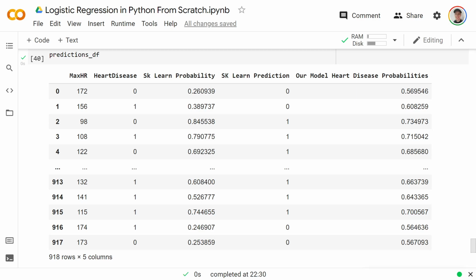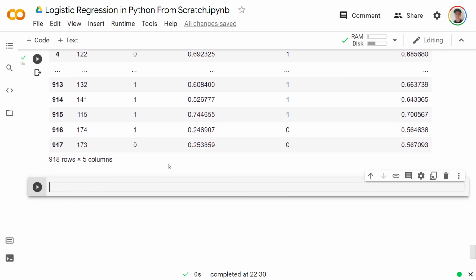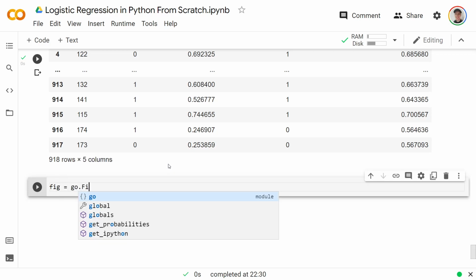Okay, but we will plot it anyway. So let's make a graph where we can see a bunch of different things. I want to see the observed values, so that'll be the ones and the zeros. I want to see the Scikit-Learn graph. I want to see our probabilities, and I'm also going to plot the threshold, which is basically just the 50% as a horizontal line, as a constant. This is going to be a bit of a lengthy graph, although a lot of it could probably be copied and pasted. That's what I did before, but I want to type this out with you.